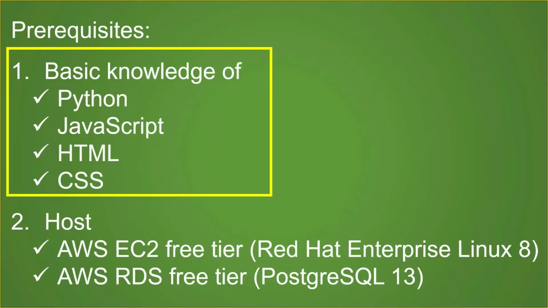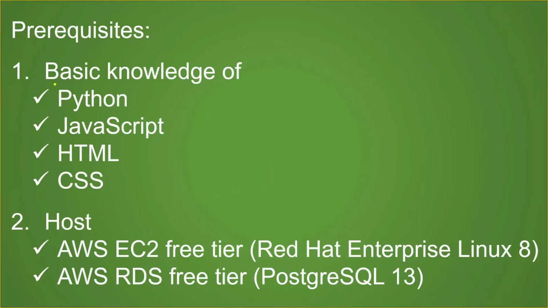First, basic knowledge of Python, JavaScript, HTML, and CSS is required. The web application is built on Flask framework, so the basic knowledge of Python is necessary. Deep knowledge is not required, but basic knowledge is needed. To construct user interface on front-end side, you should be familiar with JavaScript, HTML, and CSS. Likewise, all you need is basic knowledge.